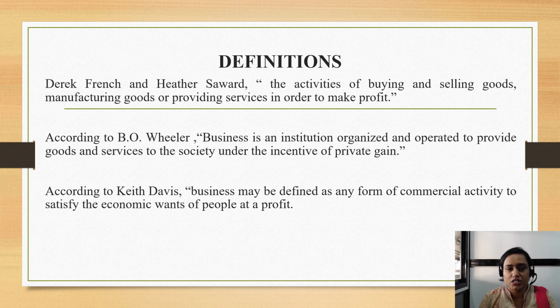Third definition, in the words of Davis: business may be defined as any form of commercial activity to satisfy the economic wants of people at a profit. After analyzing these definitions, we can conclude that business is an economic activity with the intention to earn profit. This profit should be reasonable profit, which is the result of buying, exchange and manufacturing of goods and services.